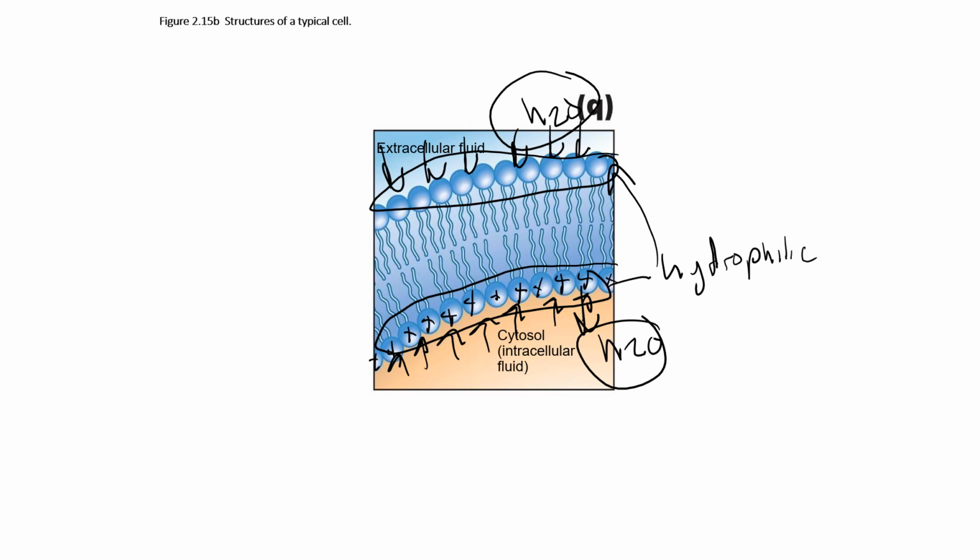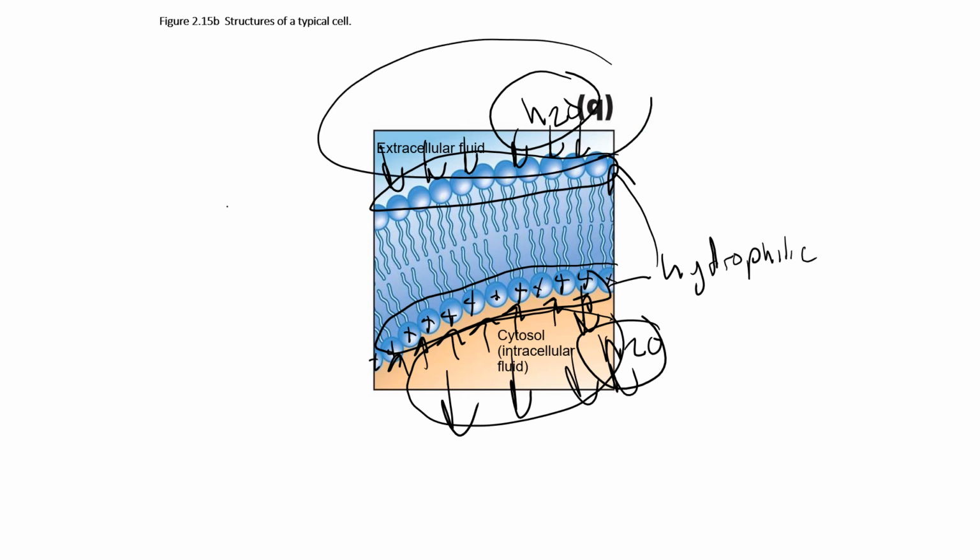To elaborate a little bit more on this, you would not want the intracellular fluid to be repelled away from the internal periphery of the plasma membrane. That doesn't make any sense. You also would not want the extracellular fluid to be repelled away from, again, the external periphery. It wouldn't make any sense.